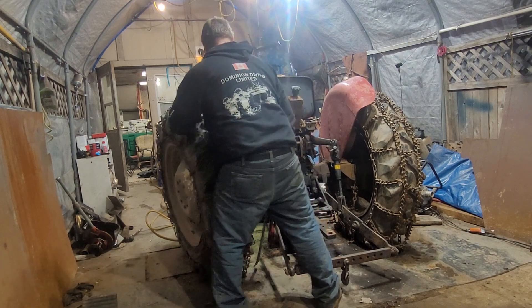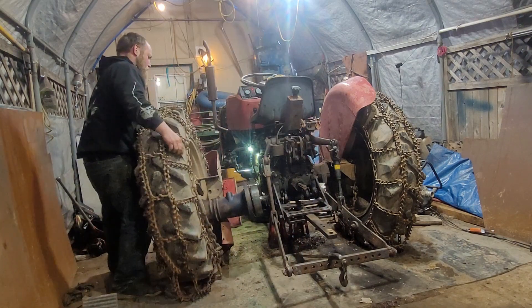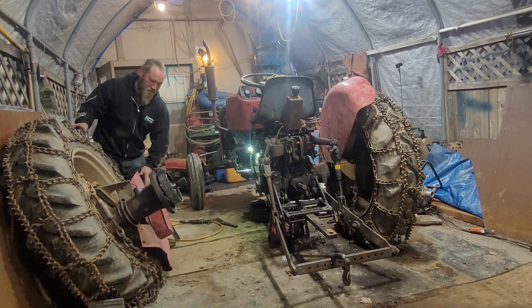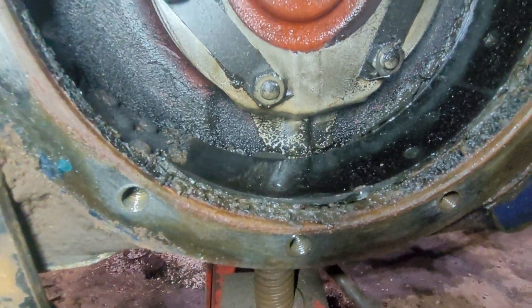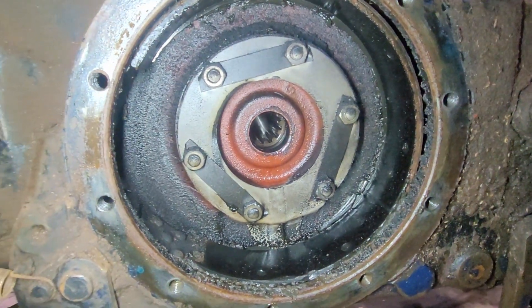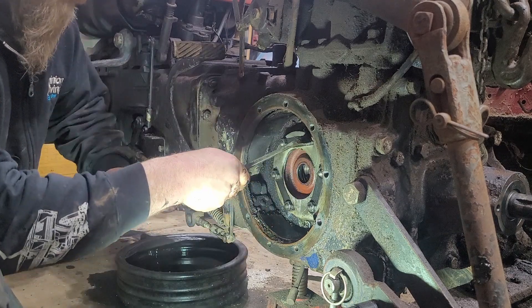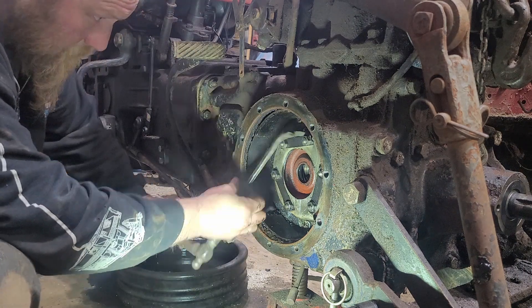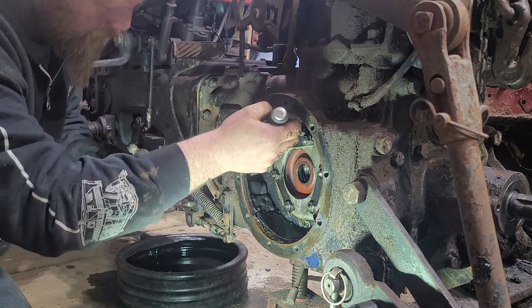As you can see, it's pretty wet — it's leaking. We're going to get that cover off and see if we can get that seal out and get a number off of it. Right now I'm removing the lock clips which span between two bolts and fold over onto the flats of the hexes so that the bolts can't vibrate loose during operation of the tractor. Once this is sealed up by the axle again you can't get at them, so this is very important.